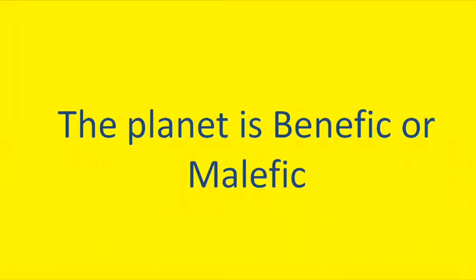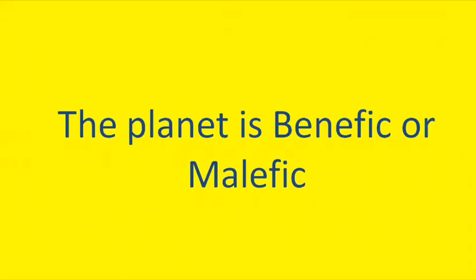So for example, let's talk about Aries ascendant or Mesh lagna. For Mesh lagna or Aries ascendant, Shukra or Venus is a functional malefic. But the natural tendency of the planet is that it's a natural benefic planet. So a natural benefic planet, Venus, tends to give negative results in Aries ascendant. So you have to check that.